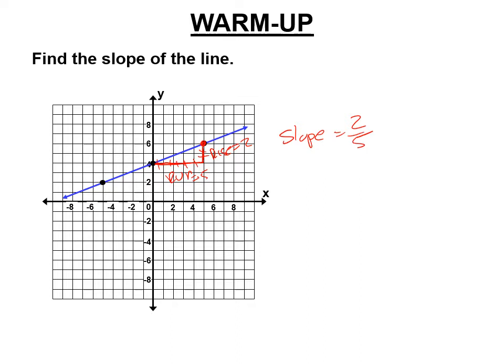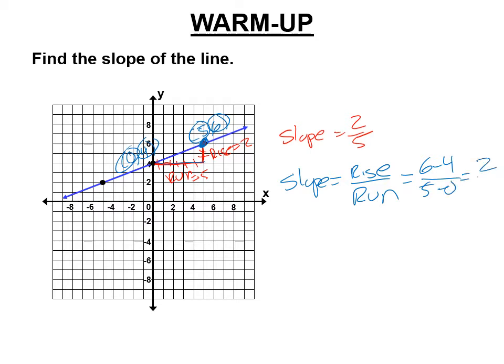Now, what we're going to do today is we're not going to have that, but we are going to know this point right here. And this point is the point 5, 6. And this is the point 0, 4. And it turns out you can subtract the y coordinates to get the rise, right? The y coordinates are 6 and 4, 6 minus 4. For the run, you can subtract the x coordinates. And this we're going to get 5 minus 0, and you get 2/5.